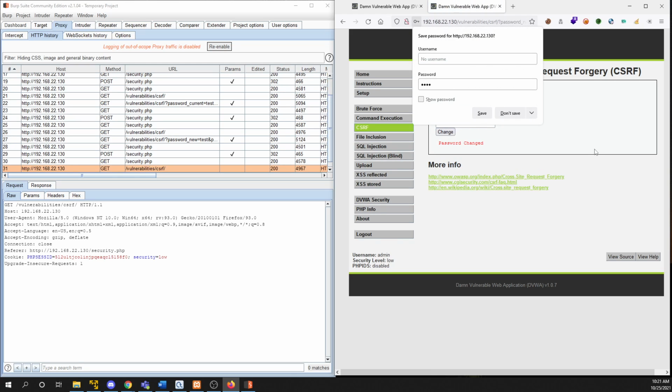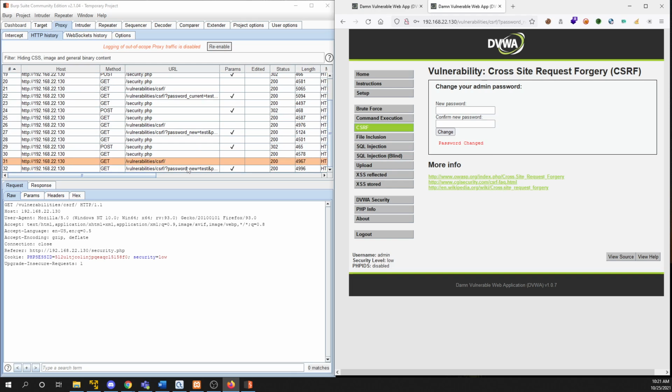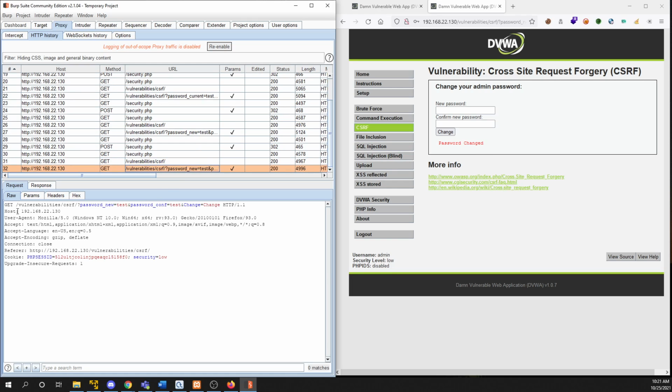I'm going to change it. Password change. So let's look at that. We can see that we have sent a GET request to vulnerability/CSRF, and we have parameters and values here: password_new equals test, password_conf equals test, Change equals Change.